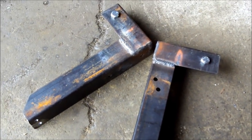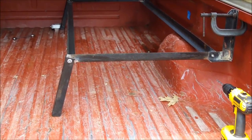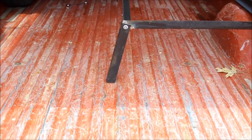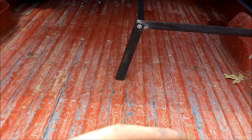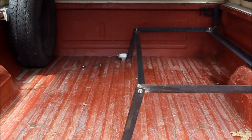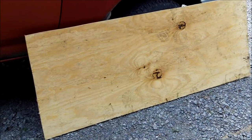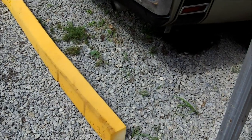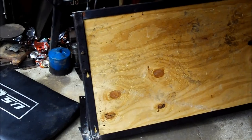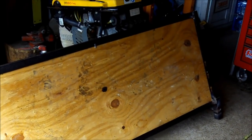Got all the brackets burned together. There it is now mocked up with most of the frame. Those legs go down just to this side of the center of the truck, so you could put two of these in there if you really wanted to. Cut up a piece of plywood to size — just happened to have some foam laying around — and we bolted the plywood to the frame with some wood screws.